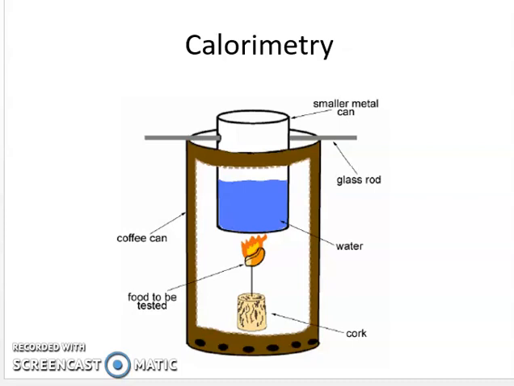Now another way, calorimetry, has to do with the chemical energy stored within the plant itself rather than the mass. Calorimetry is a physics technique where you would take some of that biomass, and in the example here we've got what looks like a bean. We would burn it in a sealed environment, and we would see how much energy is required to evaporate a certain volume of water and how long that would take. There's a calculation, and it would give you the amount of energy that's stored within that producer, that plant, at any given time. If you have a look in the notes, you'll be able to see.